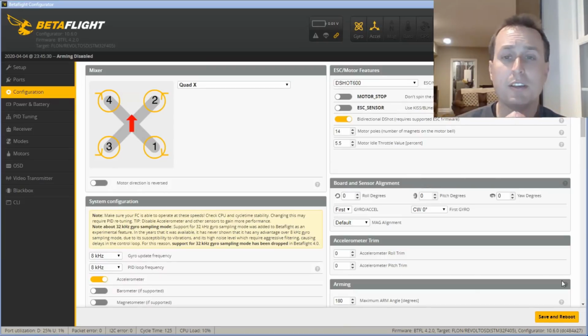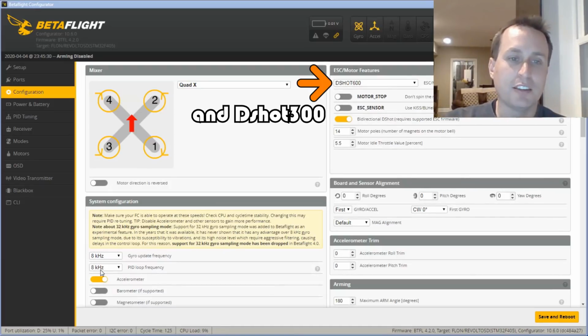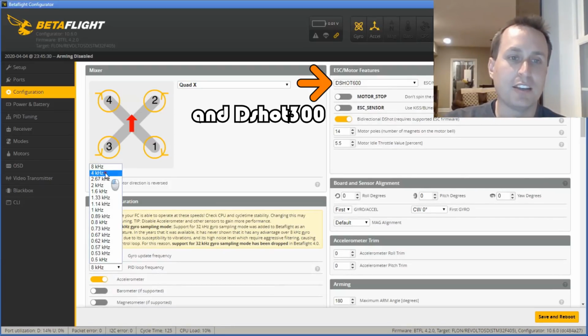So what are the takeaways with all this? Well, the restructuring made a big difference in loop time stability and cycle times. In Betaflight 4.2, you can give 8K, 8K, DShot 600 a chance with the RPM filter enabled on an F4 board, and obviously F7 and H7 even more so. With that said, if you do have any weird behaviors, don't hesitate to come in here and drop this down to a 4K loop rate down here.